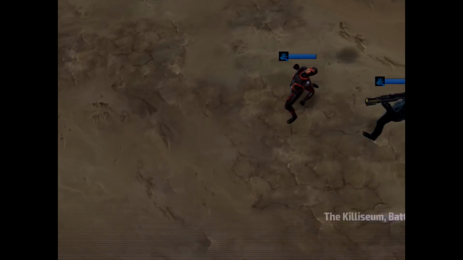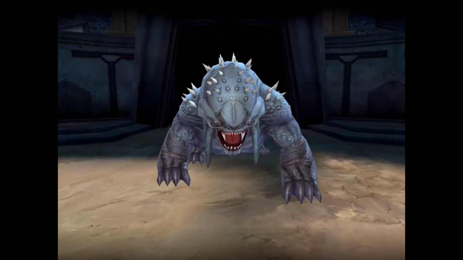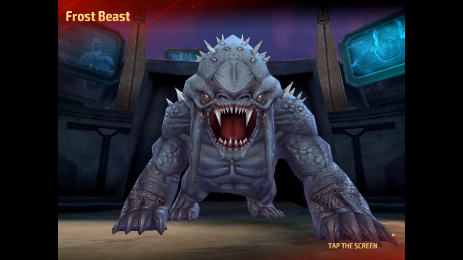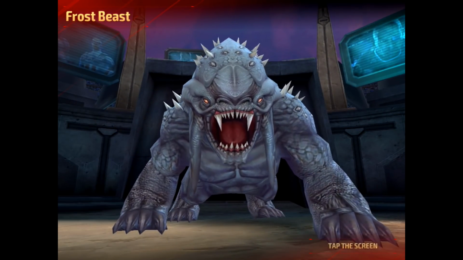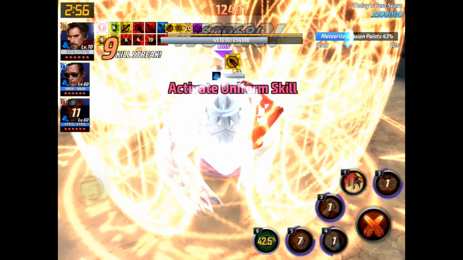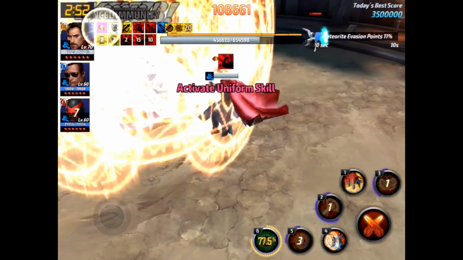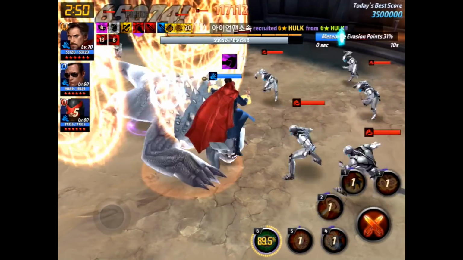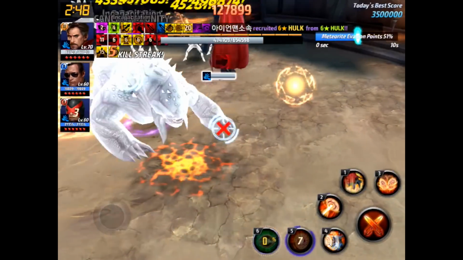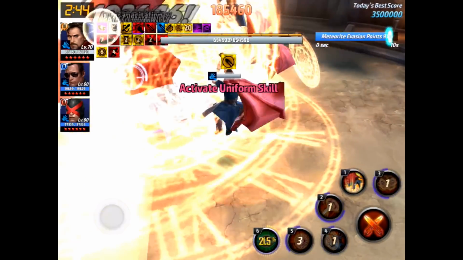Let's see how we go here. Okay, bring it on, beast. So 5-4-3-2-3-2-3-2, and look how quick his tier 3 meter is filling up. So bang, I'm at tier 3 already, 12 seconds into the match.